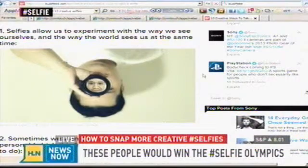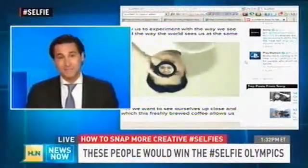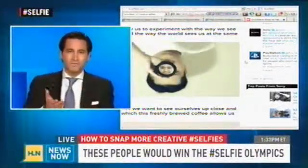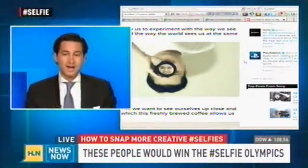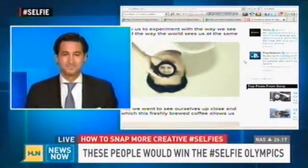You know, this is really what the selfies are about. And Mike, you talked about this a little bit earlier. How do we get more creative with the selfie? Right. This is a perfect example of that. It's really an inversion, upside down. It's taking the selfie to the next level, which all of these are doing. This is a really good example. Yeah. Well, let's go to the next level.